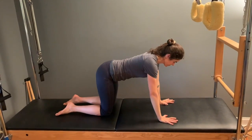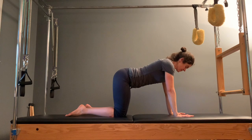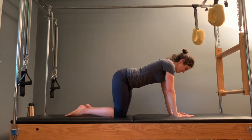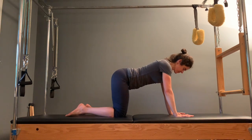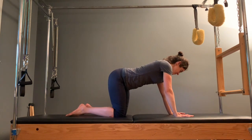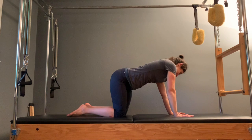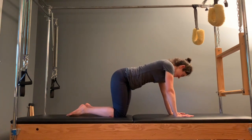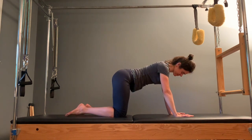Let's change directions here. Come into a neutral spine, which means your spine is comfortable and your center just feels supportive. You're going to begin to shift your tailbone left and right, like a dog wagging its tail — keep it small, it's a swivel. Notice if you have limitations from one side to the other. As you wag your tail left and right, your lower spine shifts side to side. If you exaggerate that a little more, it now affects your rib cage, your middle spine, your upper spine. Then see if you can exaggerate it even more, moving your bones as it travels out through your neck and your head.